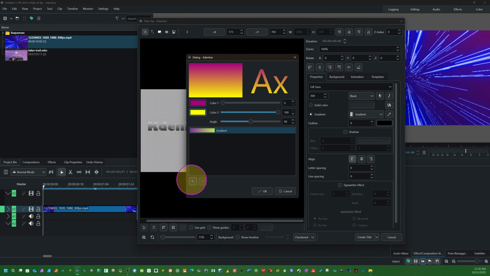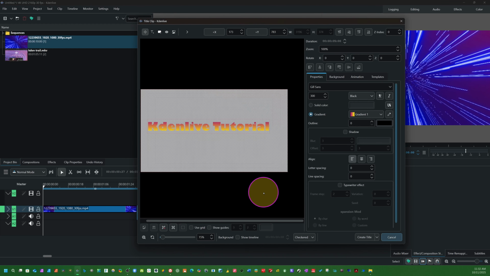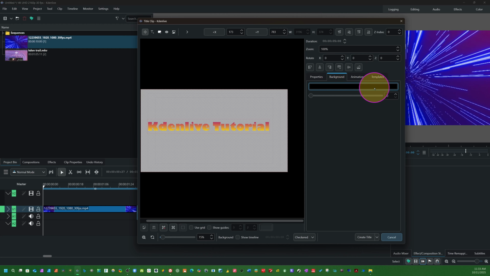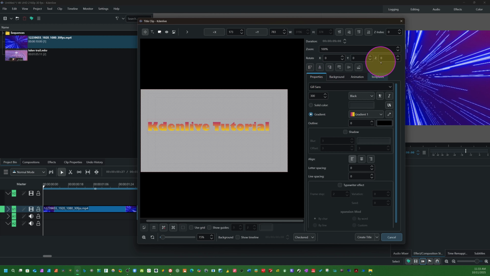Okay, if you want to add something more, just click here more gradient. Okay, I don't want. No. Okay, just click. Now you can see we have such type of text here. Once everything is okay, just click create. Before creating, you can see you can add background animation. You can do templates for our advanced class. For beginners, this is enough.